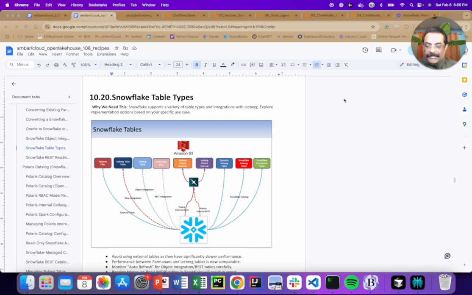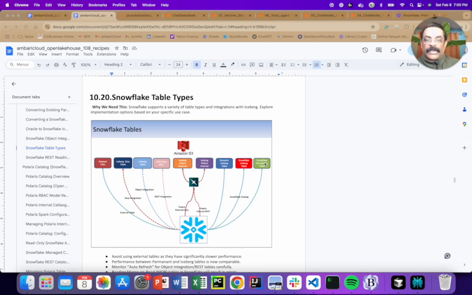But with Iceberg and connecting to other things, we can build a variety of tables in Snowflake. So of course, when you create a table, it's going to be a permanent table. I didn't put the transient table here, but you can build a transient table, which has limited time travel. And of course, in Snowflake, you can go up to 90 days time travel.